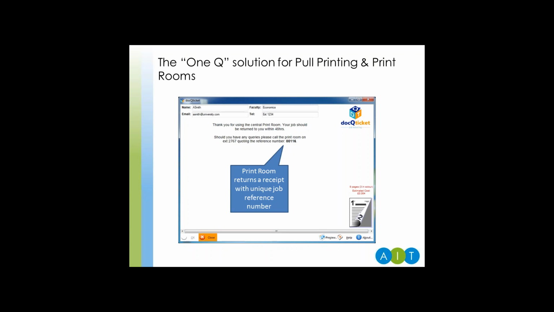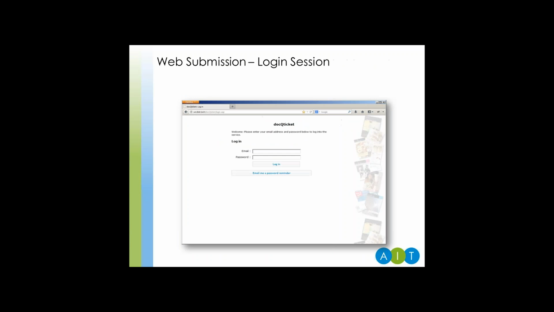Previously, what we had to do was use a rule within Pcounter, where if the job's over certain pages, Pcounter will delete the job, and then you could send a pop-up message with a link to a URL to go to print room submission software, which meant the user then had to authenticate onto the web portal. They then had to re-upload the job and then fill in the job ticket, so a much more clunky way of doing it. This is obviously much more seamless, easier for the user, and therefore more likely for you to get more volume going into the print room, which is what we're aiming to do with this. So that's the file and print method.